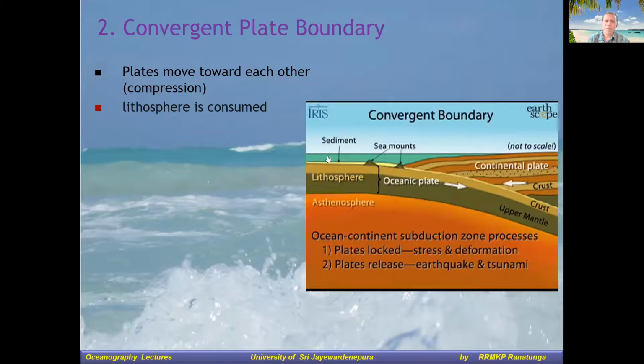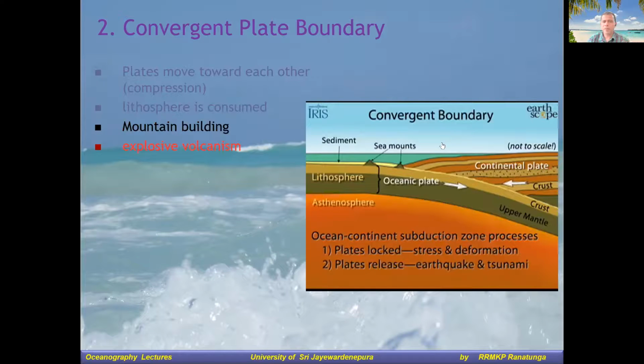Right? Okay. So now what would happen in this case, in a convergent plate boundary, there will be some mountain building because of that collision that will erupt some mountains on the continental plate side, right? And the more important thing, there will be explosive volcanism. If there are any volcanic activities anywhere in the world near the sea, that is an indication it's an active margin and it is a convergent plate boundary, right?